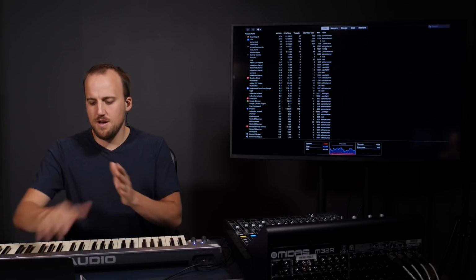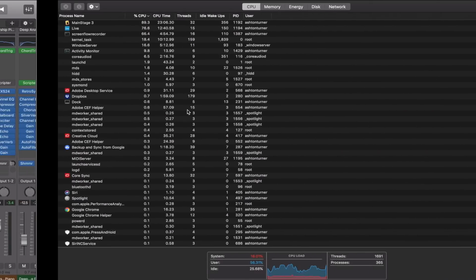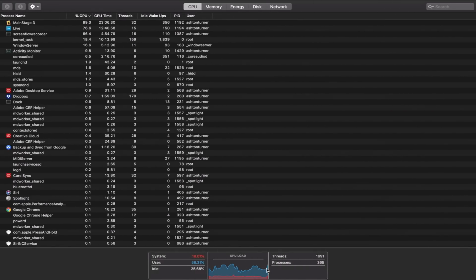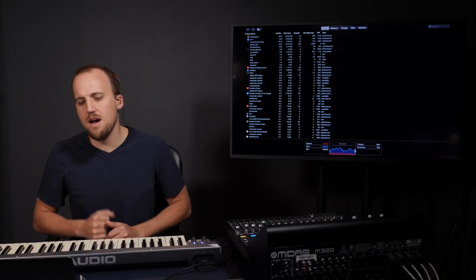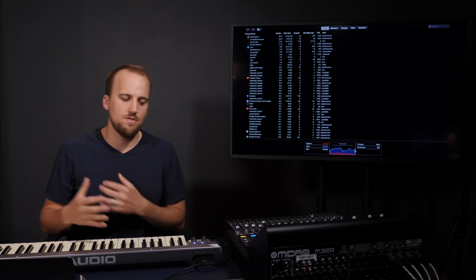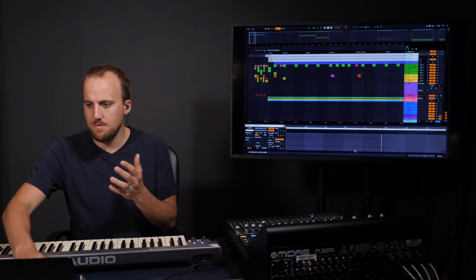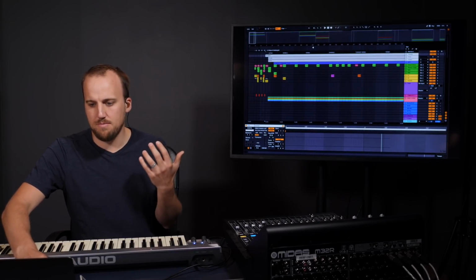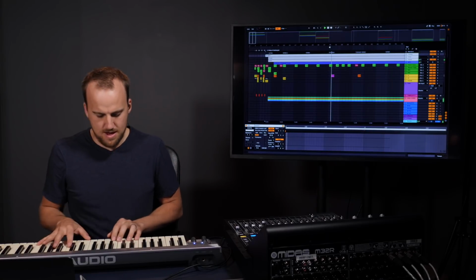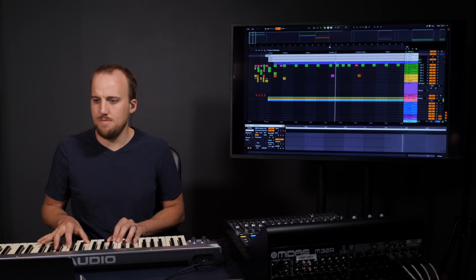You get the point, it seems to be working pretty darn well. So on the activity monitor, you can see that it's definitely using a fair amount of CPU. I honestly don't know what half of this means, but it sounds great. There's no clicks or pops or dropouts. Both pieces of software seem to be operating fine, even when I'm playing Ableton Live. And it's at 25% CPU capacity.